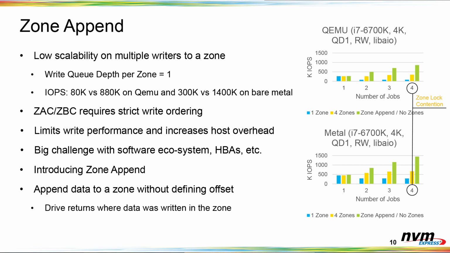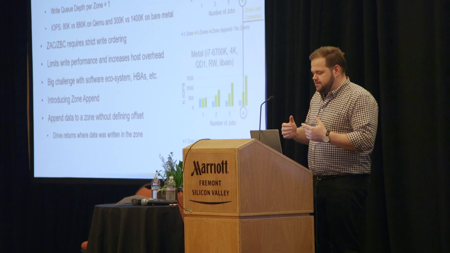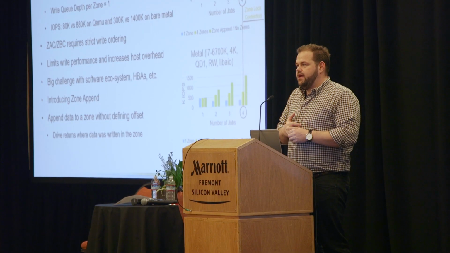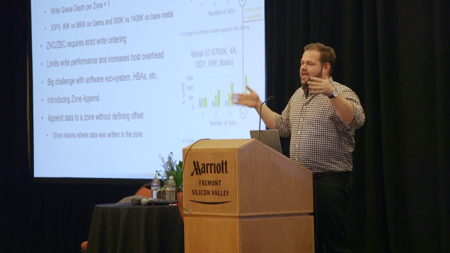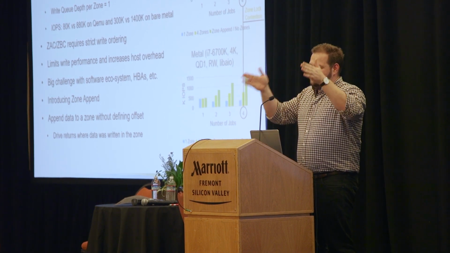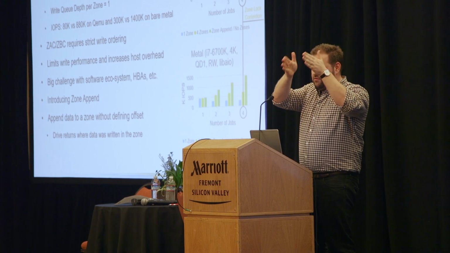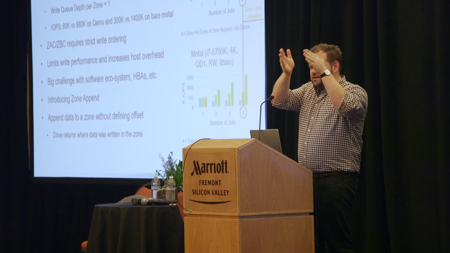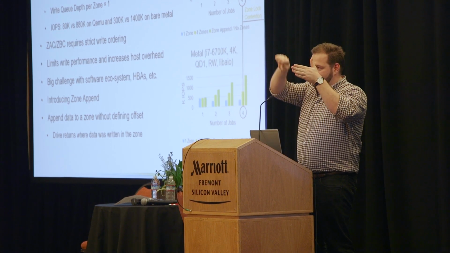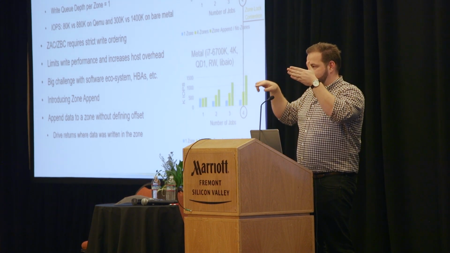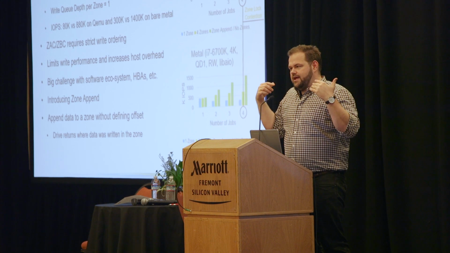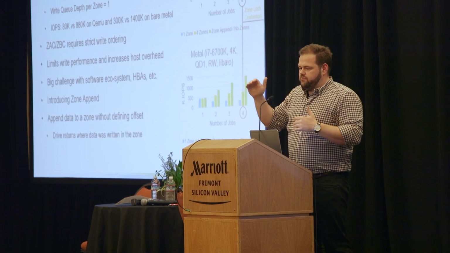zones. So what happens is that when you're writing to a zone, you have to guarantee that you write sequentially. In most cases, that means that you're writing your 4K or 8K or whatever you need to write, and you send it down to the drive, then you have to wait until you get a completion, and then you send down your next write, and so on, you continue. And that makes it so that your zone is like a queue depth of 1.